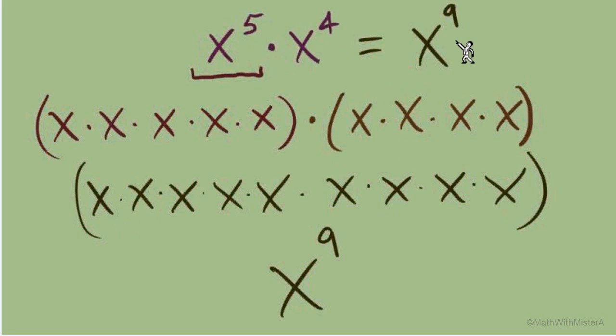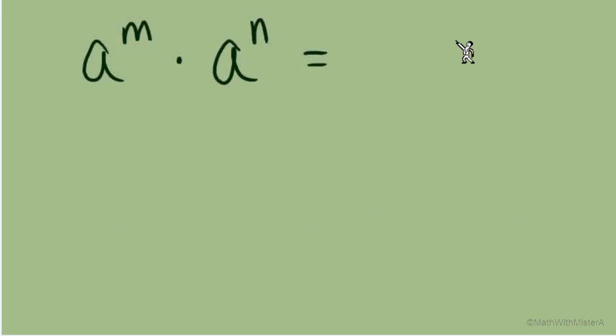Now let's try to say this in a rule, okay? These letters A, M, N just stand for any old number. A, so that could be like 3 to the 5th. This is another A, so if that's 3, this one would have to be 3. This could be like 3 to the 5th times 3 to the 7th. But our rule says when the bases are the same, our answer also has that same base, okay? We're not trying to multiply A times A. We're saying keep that same base in the answer.